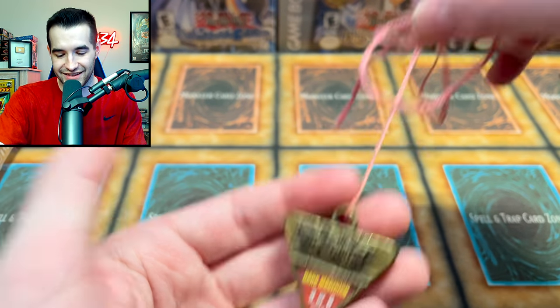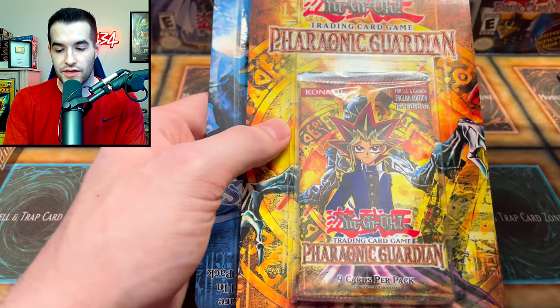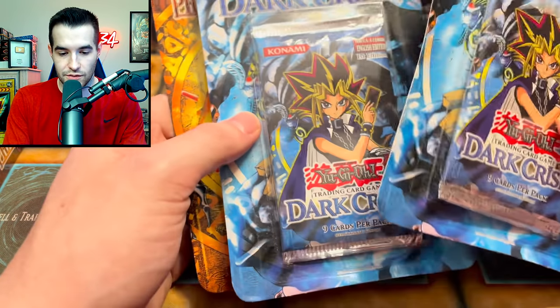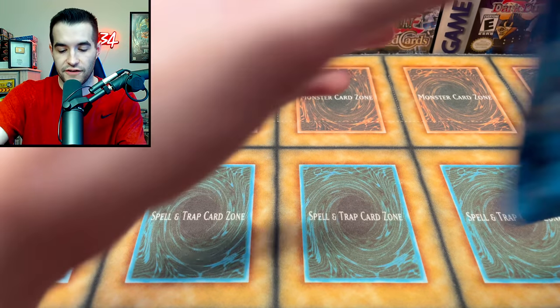There's even a Millennium Puzzle inside - Dark Magician, three out of six. That's pretty cool - it's not a janky little thing, it looks definitely like a kids' item. More blister packs: we have Pharaonic Guardian again, but then we have Dark Crisis which is pretty cool - another 2003 set, the latest set so far. Very nice looking blister packs - so nostalgic, like insanely nostalgic.